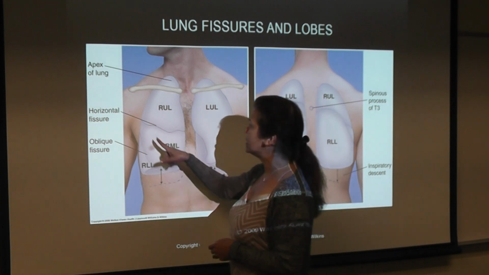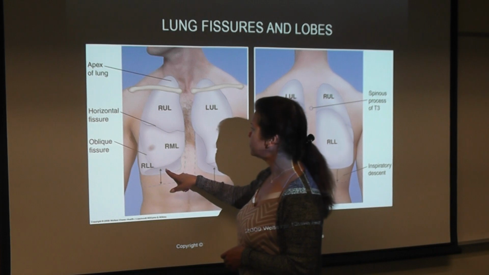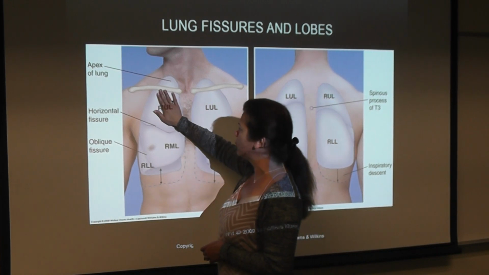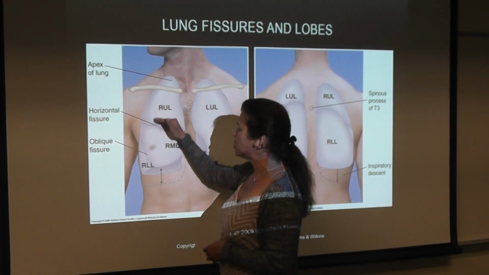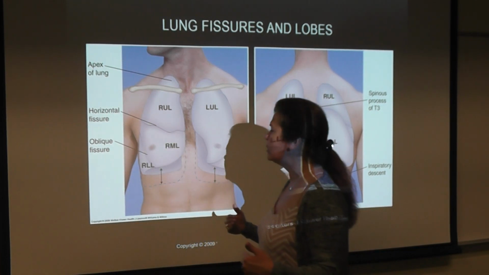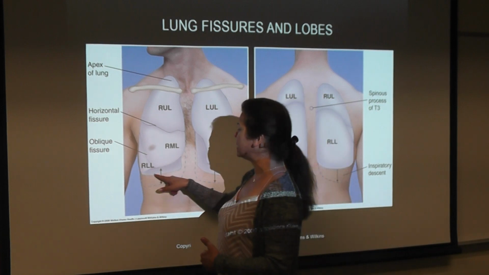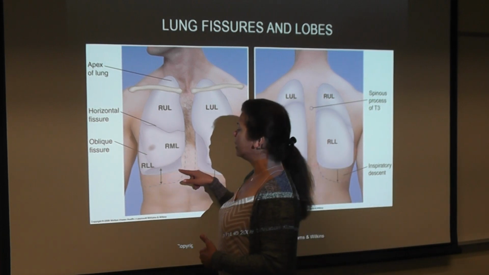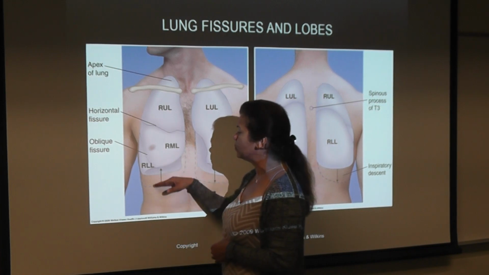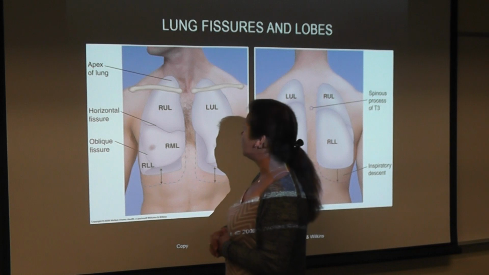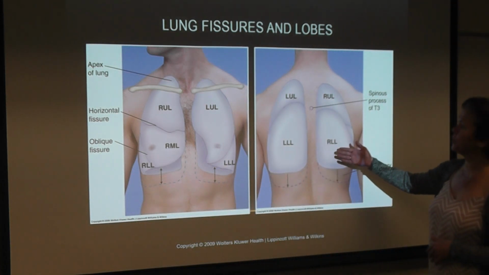As previously stated, this is the horizontal fissure, and this is the oblique fissure. Okay, you have the right upper lobe, right middle lobe, and right lower lobe. When the patients are resting comfortably without taking a deep inspiration, the lung basically stays at the level of the 7th to 8th intercostal space. When you take a deep breath, it goes down to the 12th intercostal space. The same way will be posteriorly.